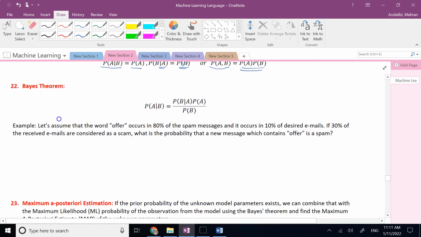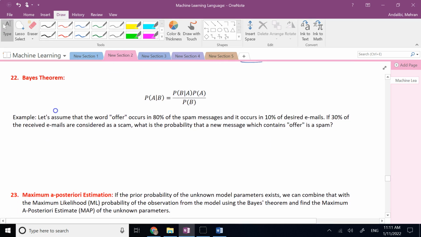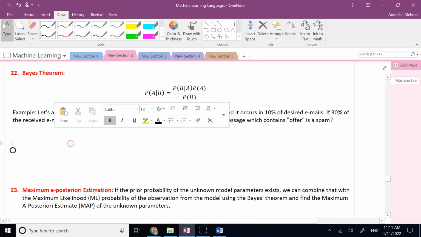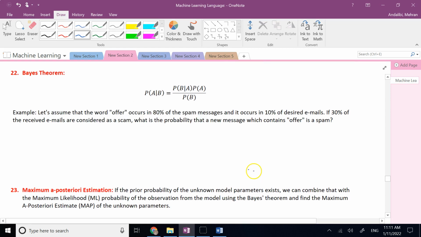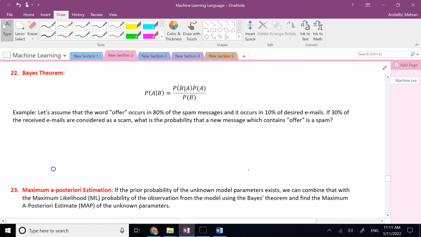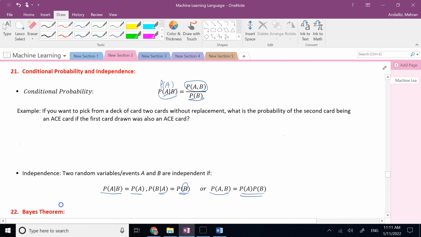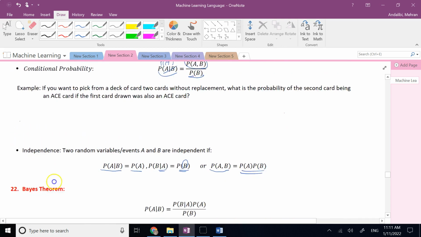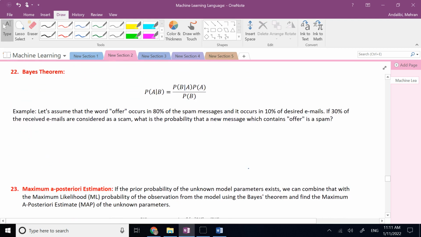It happens in many things which are sequential, and they affect the future outcomes. One outcome will affect the future outcomes significantly. Now, another thing very closely related to independence and conditional probability is the Bayes theorem, and you use Bayes theorem a lot. If you remember from our previous video, one of our machine learning algorithms was called naive Bayes classifier. So they use the Bayes theorem.